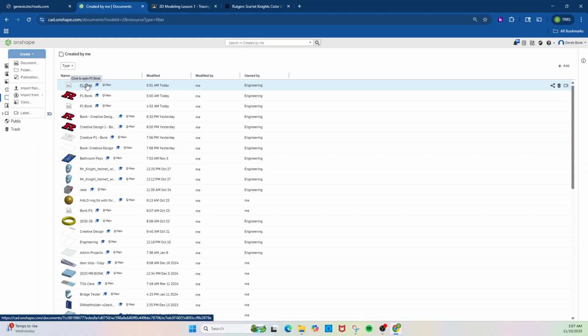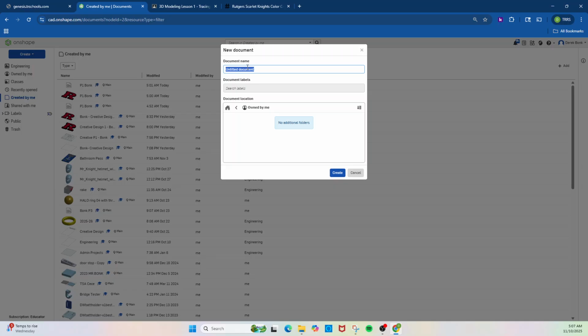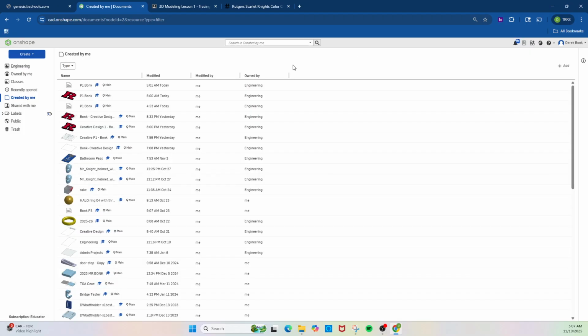So you create a document here, call it, again, P for the period, number for your class, and then your last name, or first and last name is good. So create, and you'll have a document.